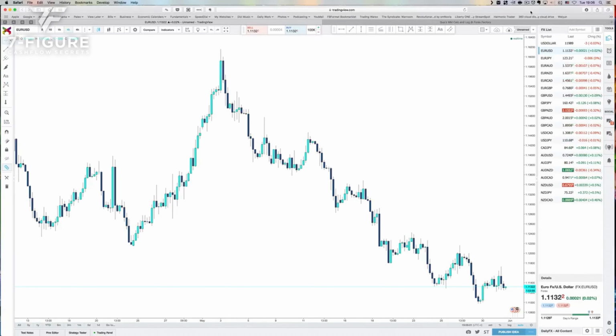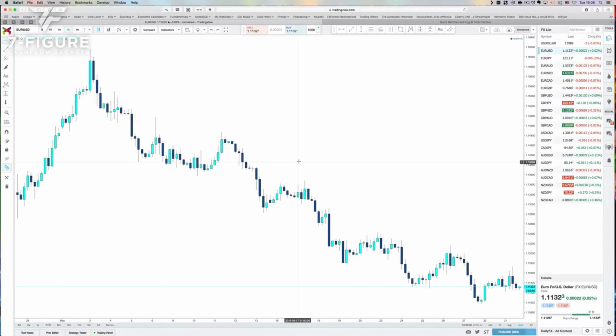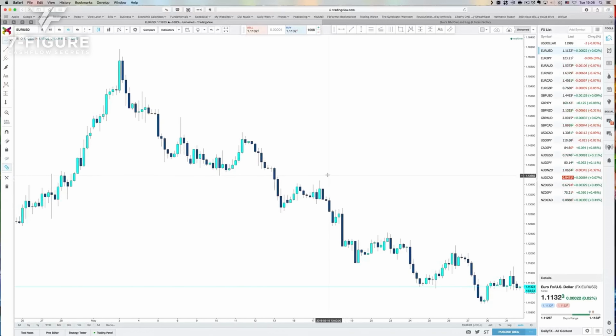Now, this is typically how I have my chart set up. I don't have any indicators on it. I just have my candlesticks on here, and this is the way I color them because I'm colorblind, so this works better for me. It's just a light blue and a dark blue. I could tell you the hex values of them, but I couldn't tell you exactly what colors they were. I guess this is an aqua color and a navy. I don't know. But this is what I'm looking at.